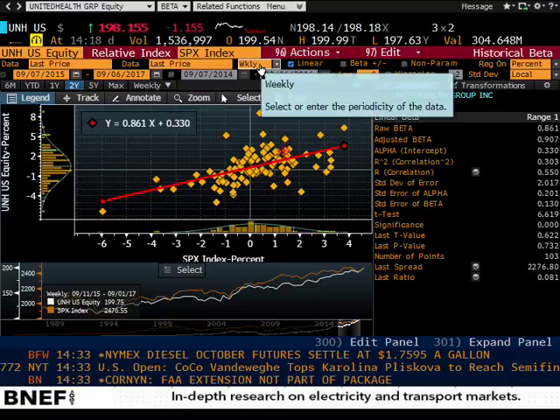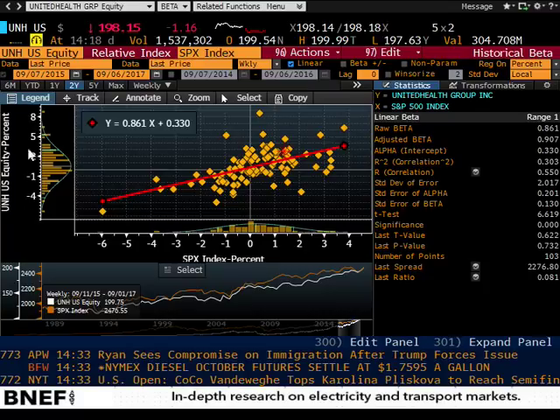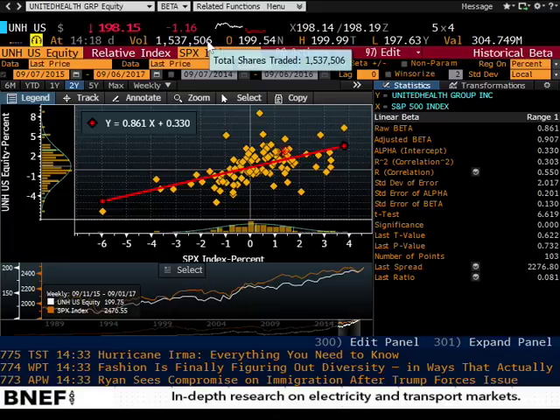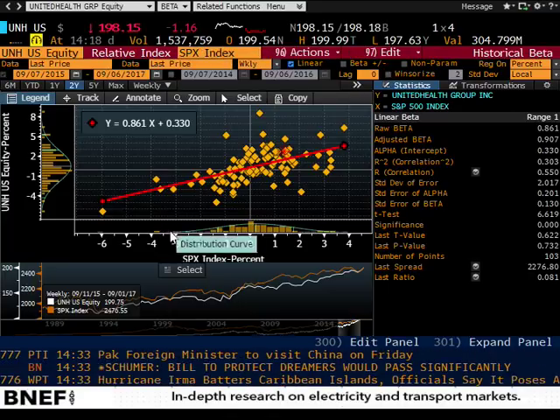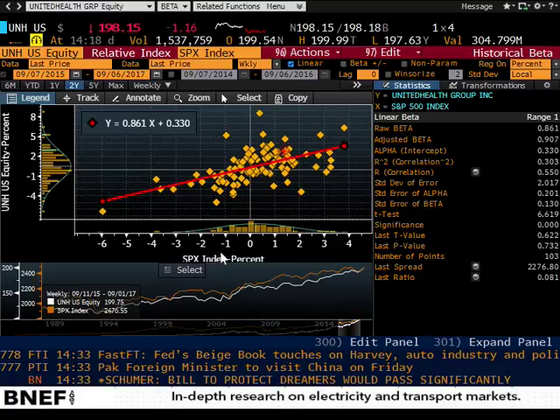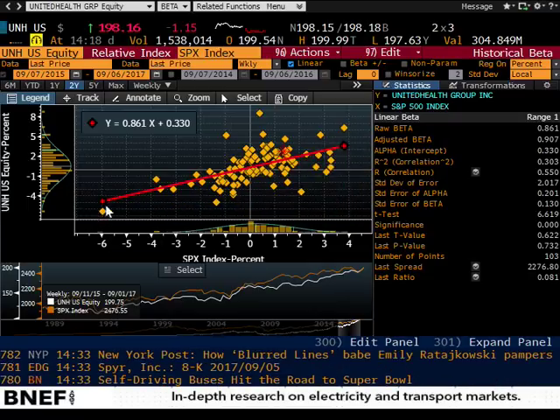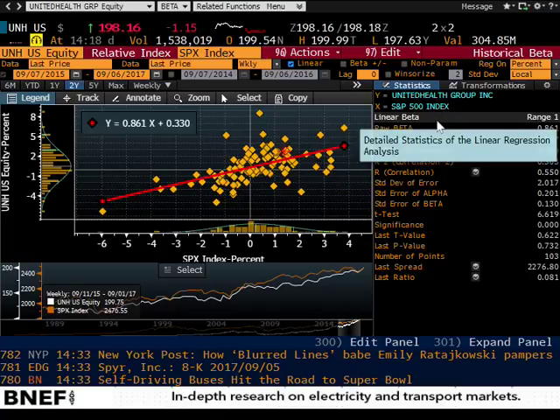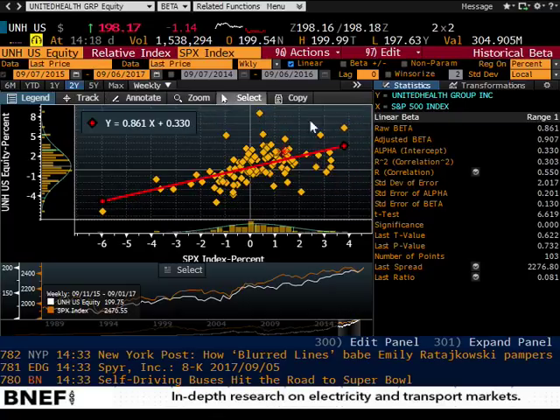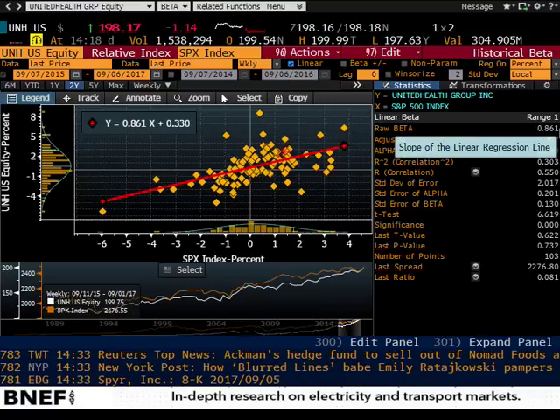So in this case, it'll take United Health Group on a weekly basis, change in stock price, and it will take the index of the country that it is in, in this case, the S&P 500, and it'll say for the same week, here's the change in the S&P 500, plot those data points. So we'll have 104 data points over 2 years. It'll draw the trend line, and basically the slope of this line is the beta. So based on the last 2 years, the beta of United Health Group is 0.861, right?